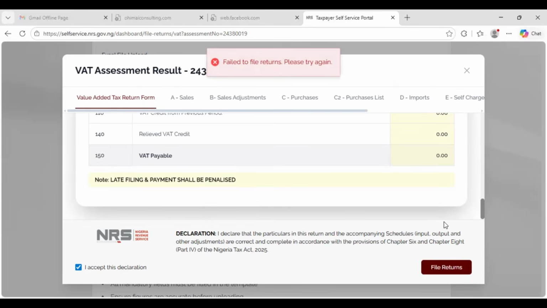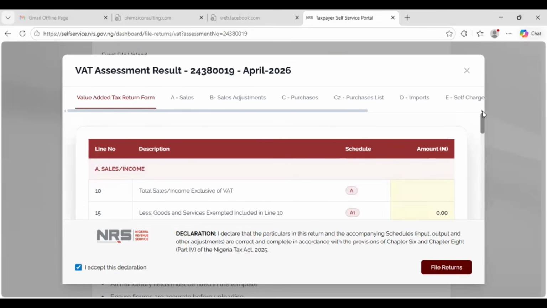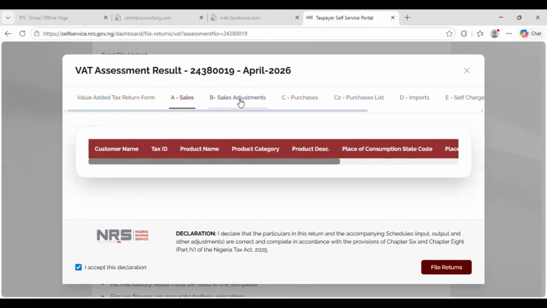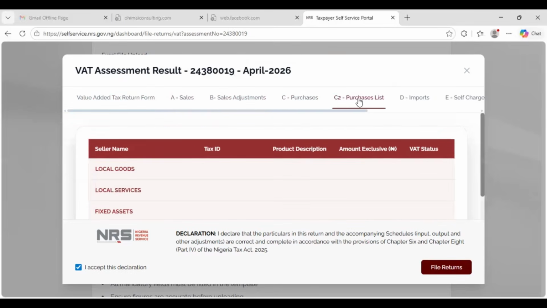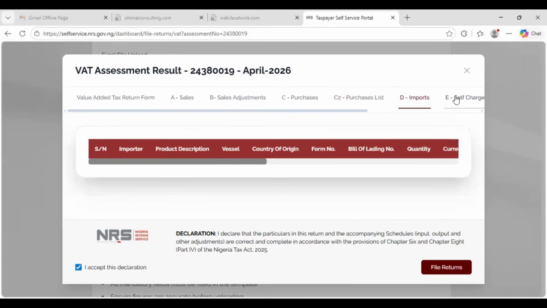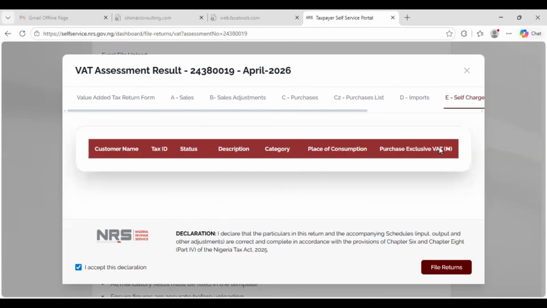Failed to file return. Please try again. What are we trying again? Let's see. Everything here is empty, nothing there. We have to accept this declaration.